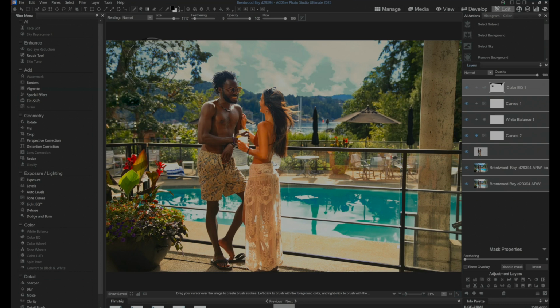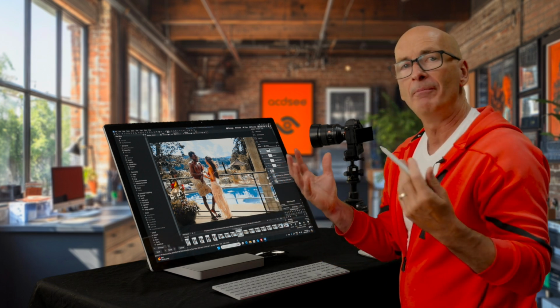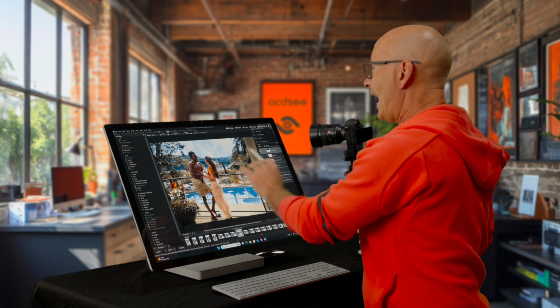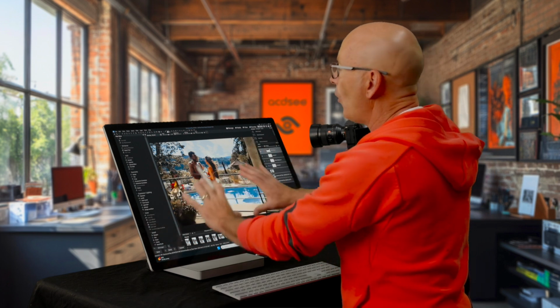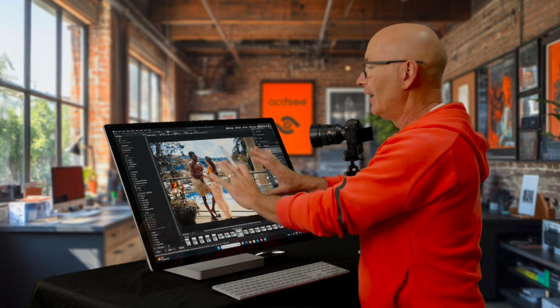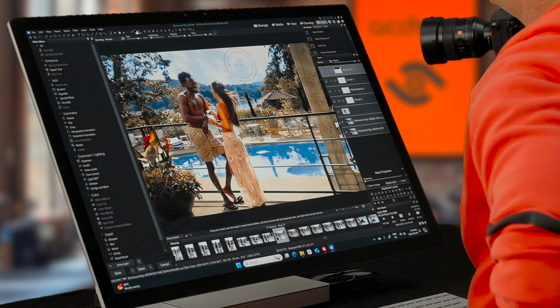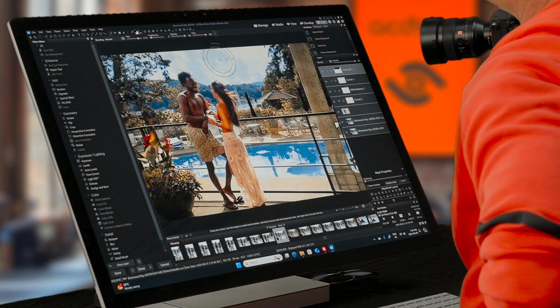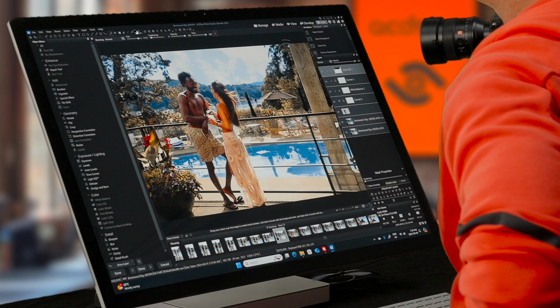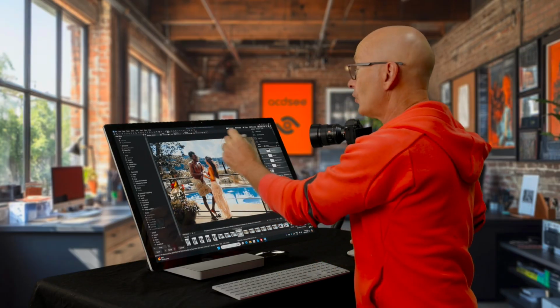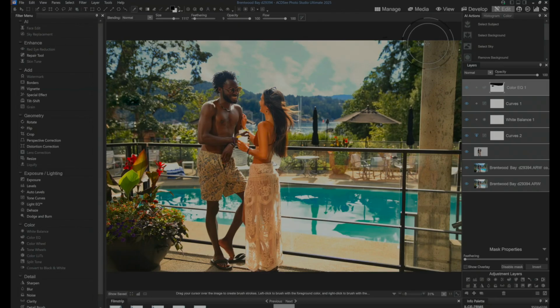I'm going to paint that all black again. This is incredibly powerful, gives you an amazing amount of control when you can hand draw with your mask. And I know most people don't have a wonderful touch screen like this, but absolutely, I could do that with my mouse as well. So I can paint black just by dragging my mouse. It's just a helpful way for me to show you rather than always dragging a mouse.